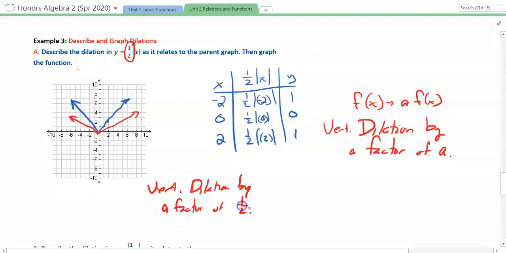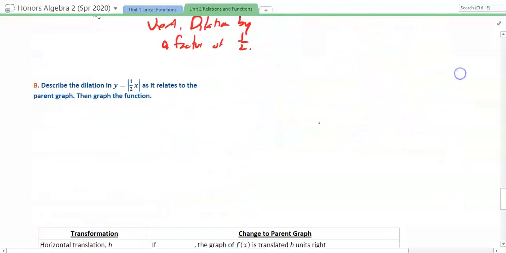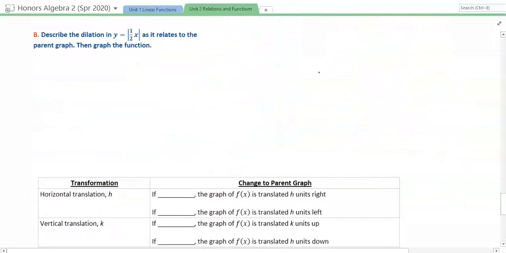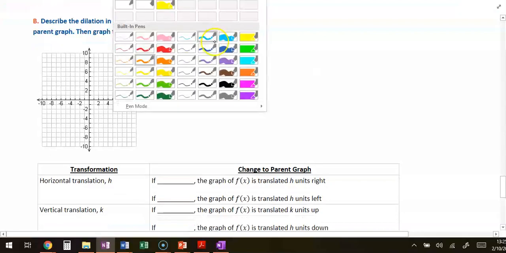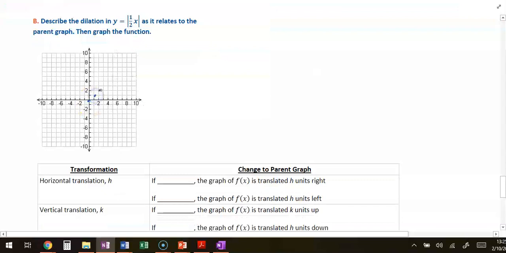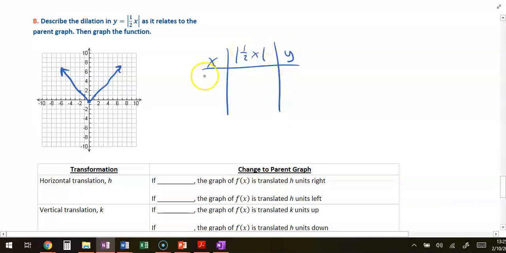All right, so let's get to our last example here. We see now the 1/2 has moved inside the absolute value. And so as we graph this one up, we're going to, again, put our parent function there first. So 0, 0, 1, 1, 2, 2, and working our other direction because absolute value functions are symmetric. And so again, I'm going to put in some x values and y values here. I'm going to choose x values that are going to make this problem not be difficult. So I'm going to choose even numbers so that when they multiply, they come out nice.